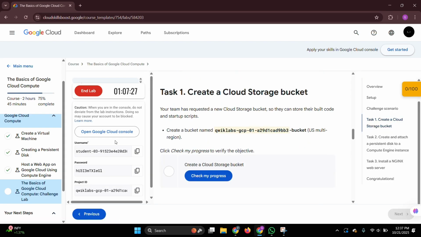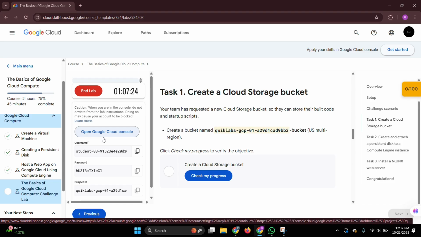Now let's go to Task 1. Before that, let's open the Google Cloud Console in an incognito window.